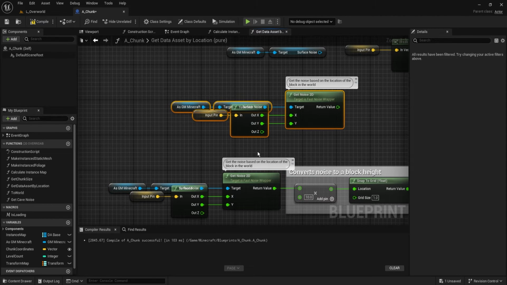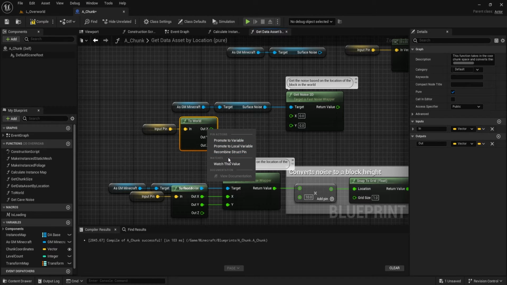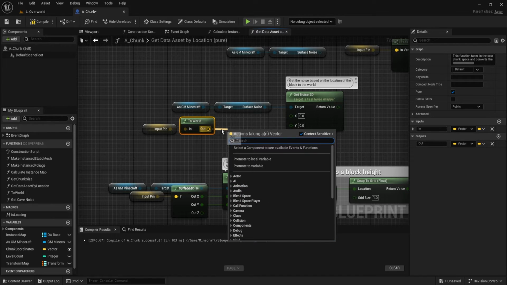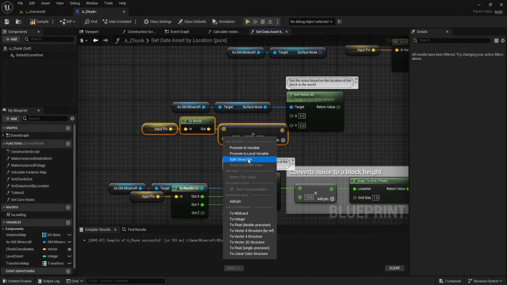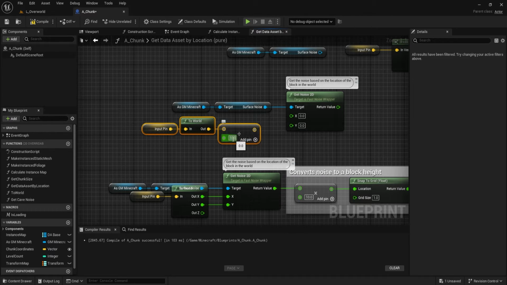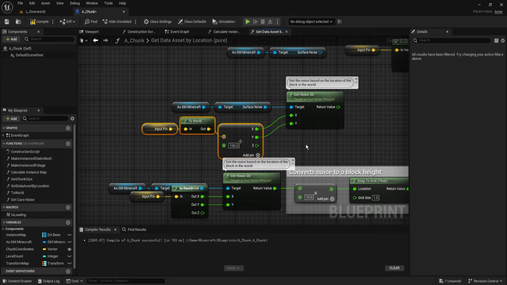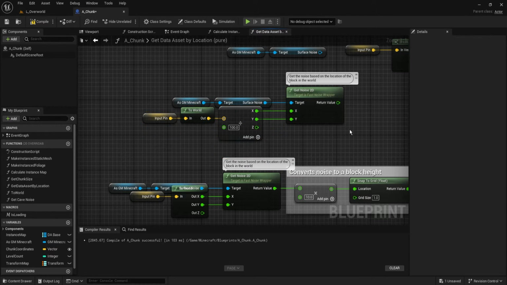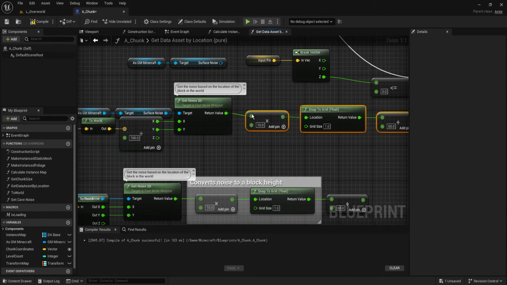There's just one major difference, and the problem was, we need to disconnect the To World. The To World by default is times 100, since it's for placing an object. But here we need actual coordinates, so we need to divide it back by 100. So I want to right click and convert this back to a float, 100, then we can split it and put the X and the Y in here. Then this should work now by doing the 10 times this, 10 and then snapping to 1.